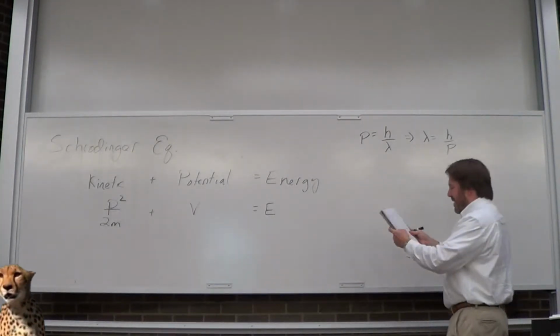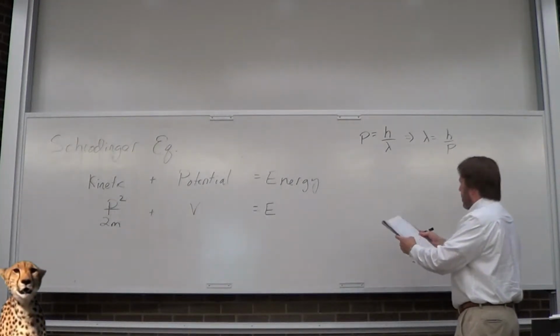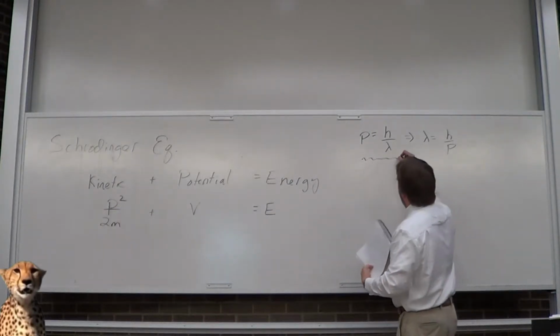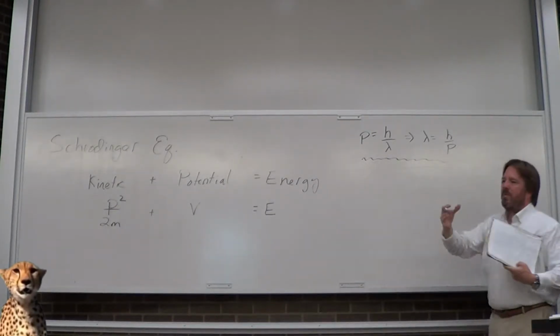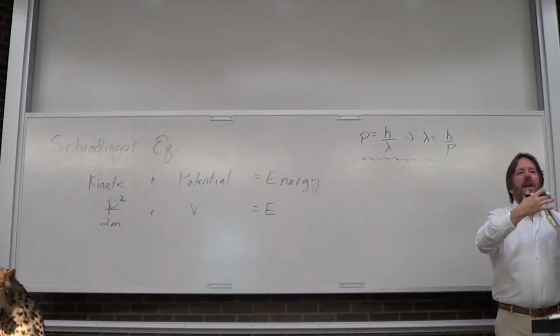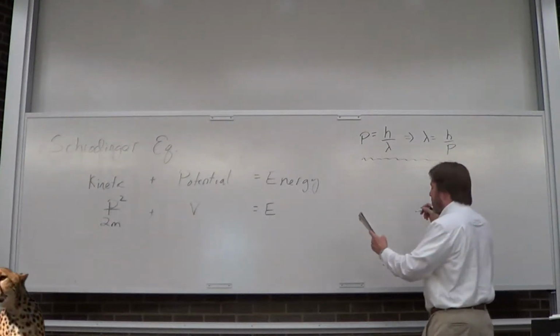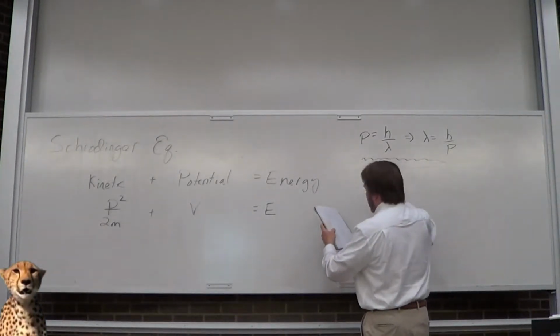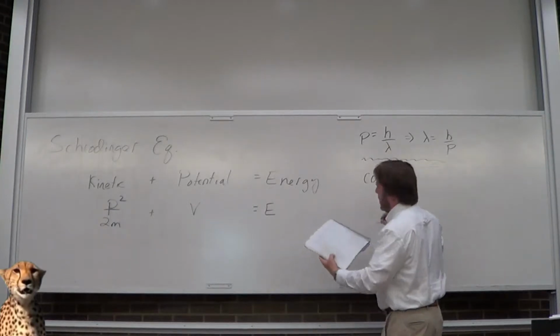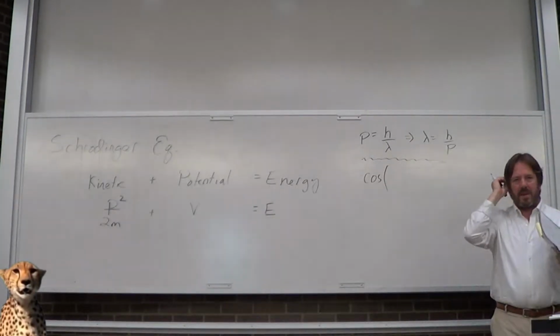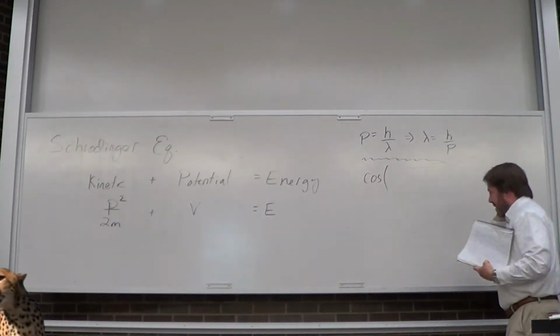Like I was talking about the other day as well, when it came to light bulbs, this is a good reason why we start with the Planck distribution. Let's just start writing down equations of waves. And I like cosine for doing this particular problem. It's a little bit better than a sine function for various reasons.